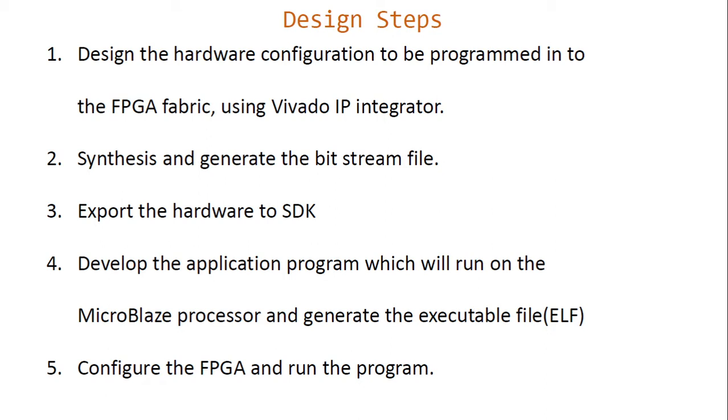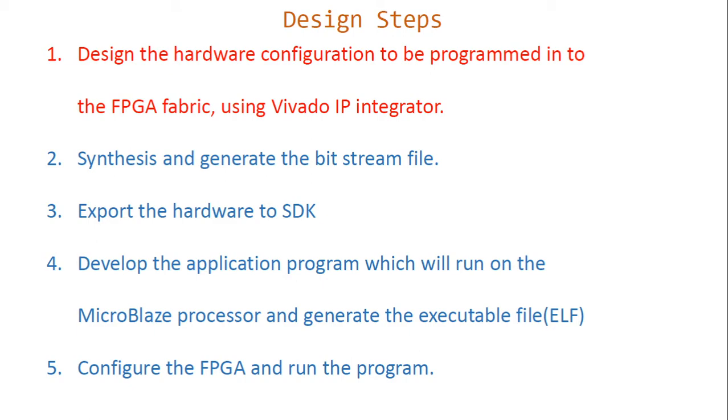And in the fifth step, we will be configuring the FPGA and running the application. We will use the bitstream file which we generated in the second step and the ELF file which we created in the fourth step to run it on the MicroBlaze processor. So these are the 5 steps involved in the design of this whole demonstration. So let's get started. We'll move into the first step, which is the design of the hardware configuration, which we will be doing in the Vivado IP integrator.